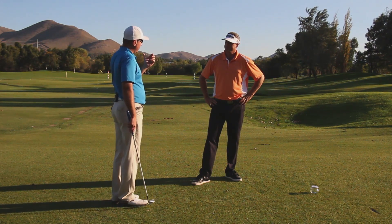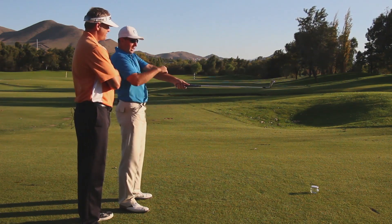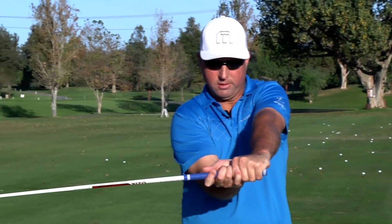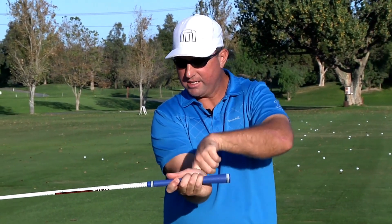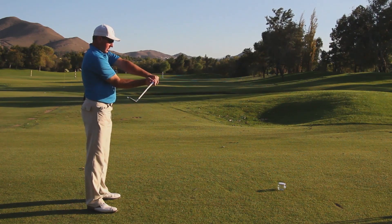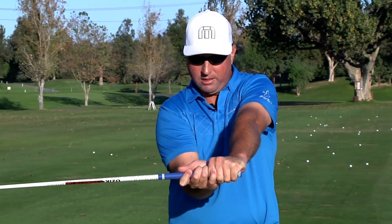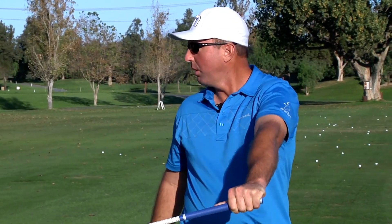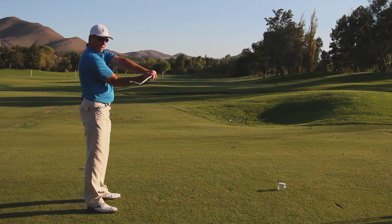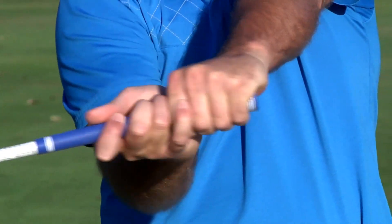Now let's go back to the main hand action and how it completes a full semi-circle of the club head. I like to teach this right out in front of the face at sternum level — club held horizontally so you can see the correct hand action on a horizontal plane. I'll have them cock the club into position: there's that flat left wrist again, right hand in that hammer-lock throw position — very powerful, with about 90 degrees of rotation from the shoulder down, roughly 45 degrees in the forearm and 45 in the upper arm.